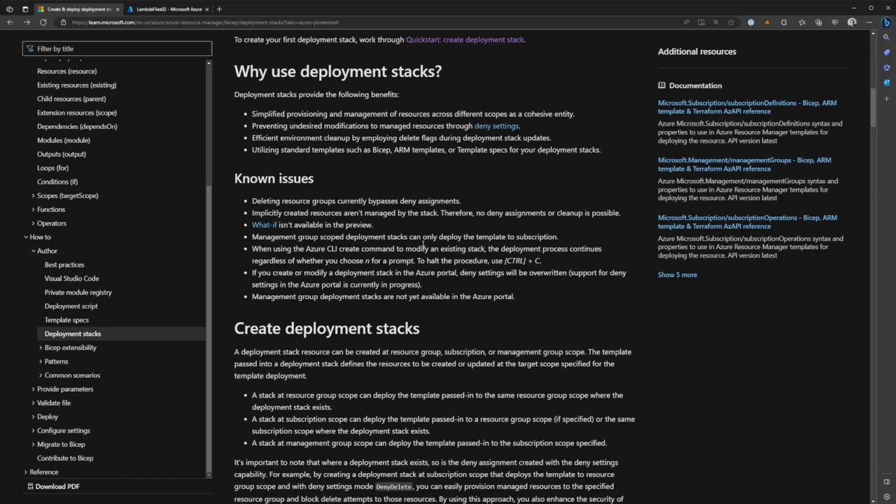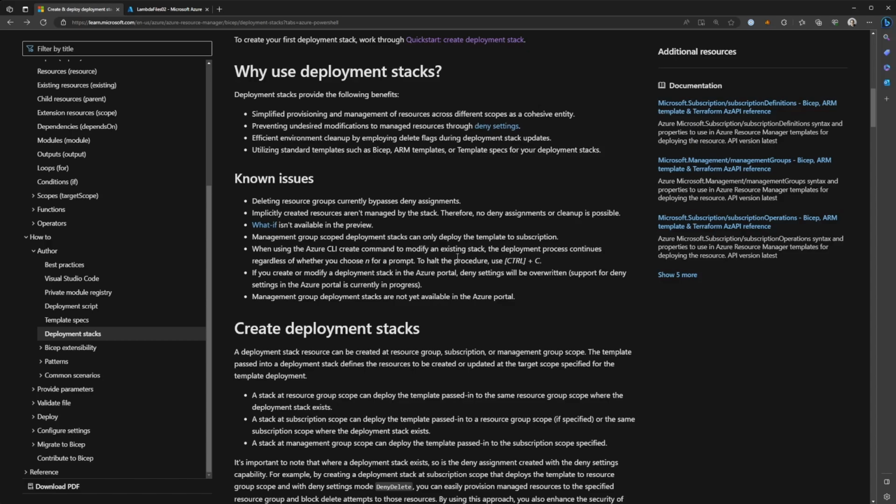So if you are deploying something and you define it in your Bicep file, it will be managed by the deployment stack. But if the resources you're deploying then deploy other resources that are not defined in the Bicep file, the deployment stack doesn't know anything about them and won't manage those. Now, that's not necessarily the end of the world, because if you delete a deployment stack, it will delete the resource that you created, which will usually delete the resources that it created by itself. But you just need to be aware of that. That's probably the biggest one to be aware of.